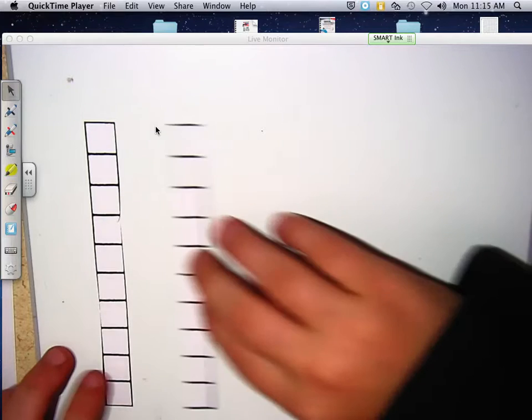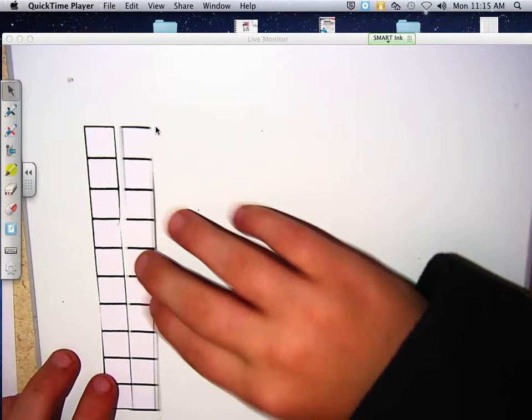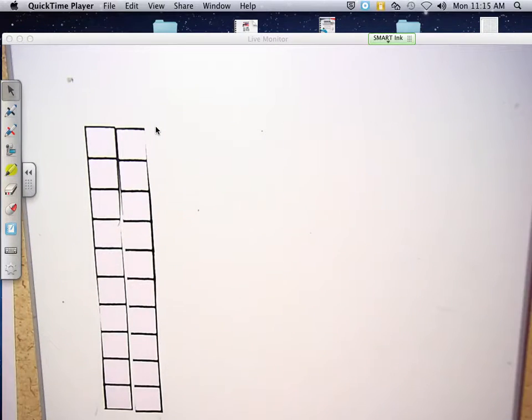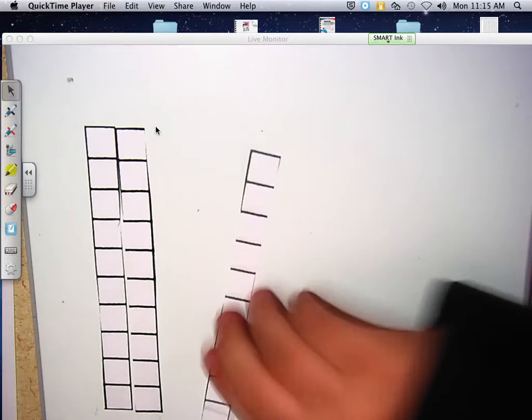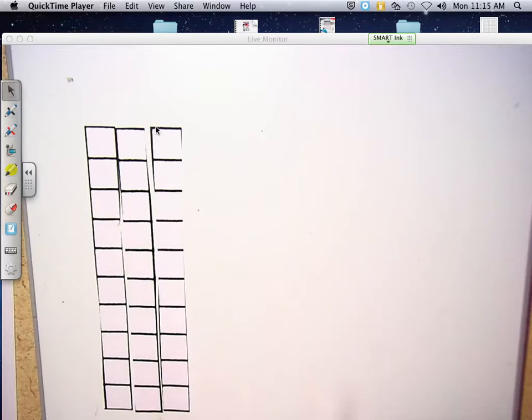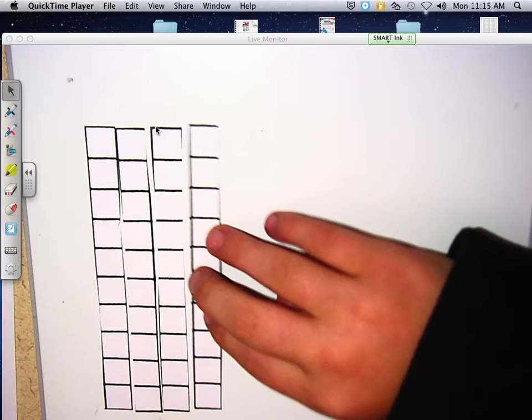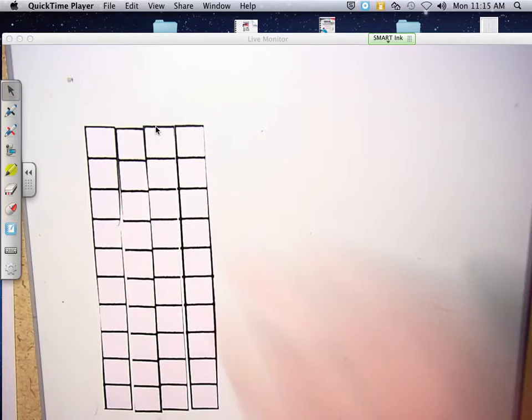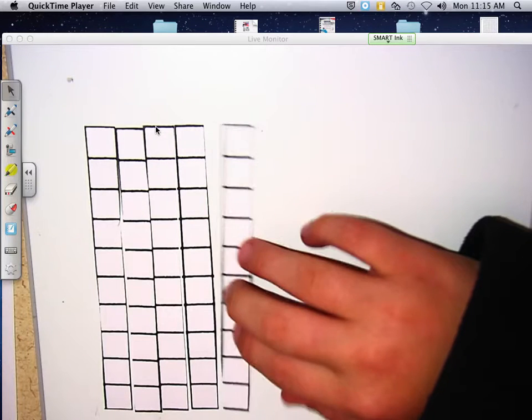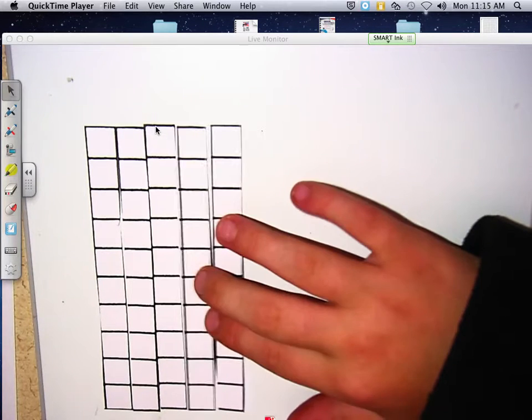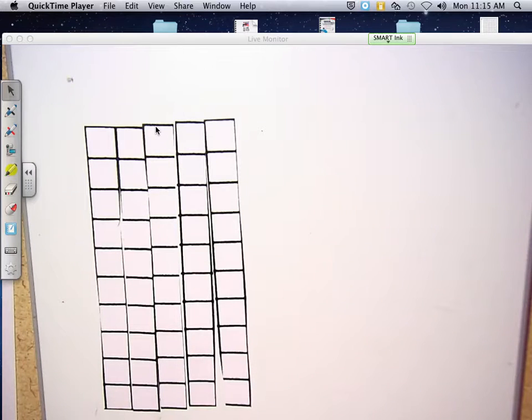So you'll notice that we started off with 100 squares in our whole grid, right? So he's going to put it all back together like we started. And what we want to do is make 3 equal groups, because we're trying to find out how many squares are in 3 equal parts, okay?